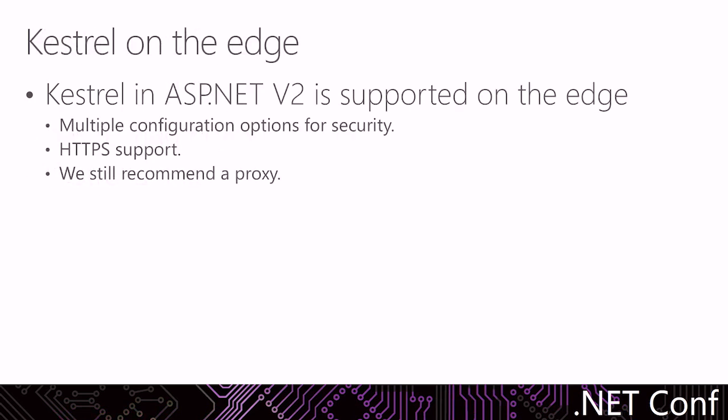Now, in version 2, we will support you if you expose Kestrel directly to the internet. There are a bunch of configurations for security around timeouts, so you can tweak how Kestrel runs and how it reacts to certain types of attack. We've chosen what we feel are sensible defaults for all of those. We've built in HTTPS support because, let's face it, no one should be exposing a website on the internet now unless you're running over HTTPS. But we still recommend a proxy, just for that extra layer of security. But if you need the speed, the configurability of Kestrel, feel free to expose it to the internet and we will support you if things go horribly wrong.